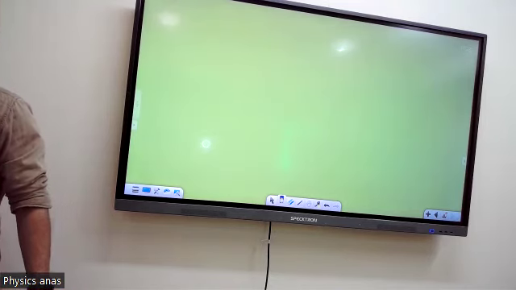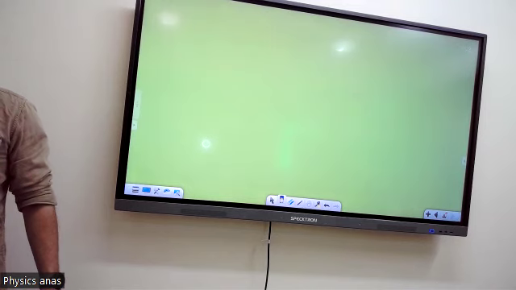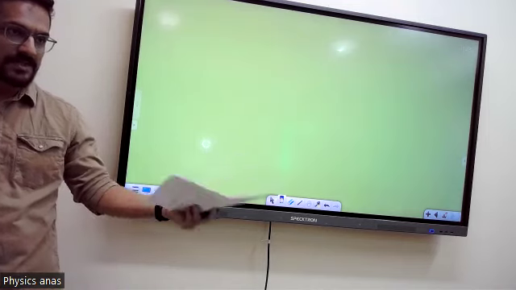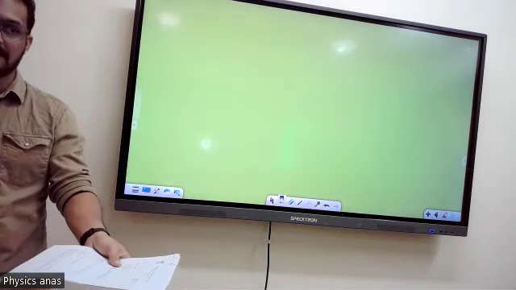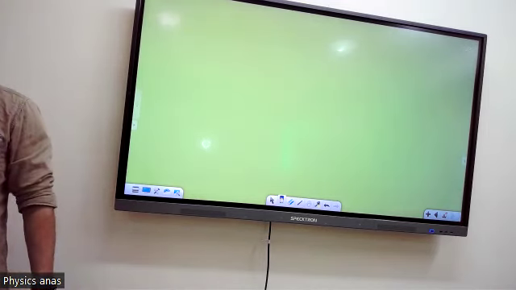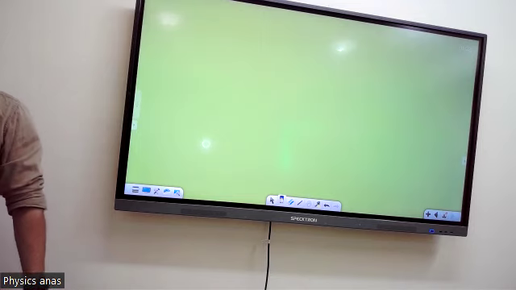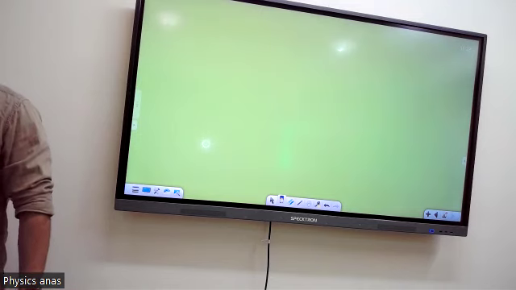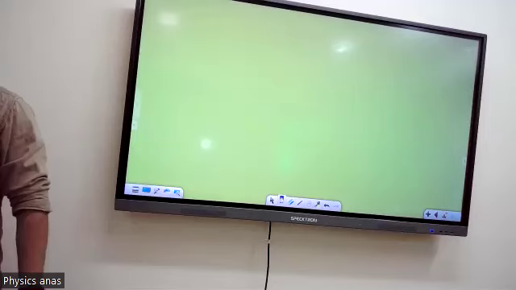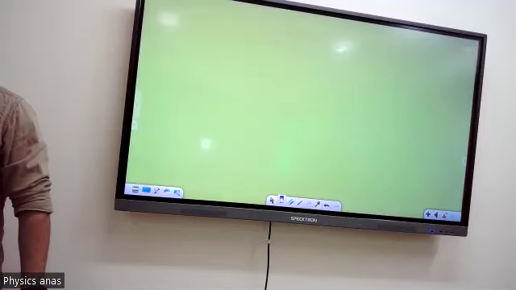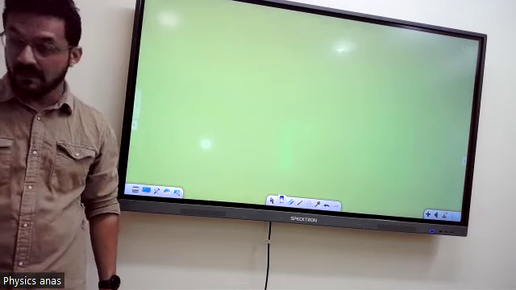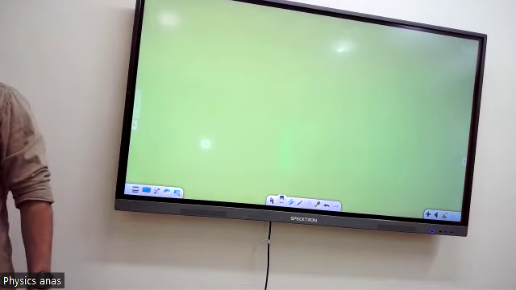Properties of charges are the additive property, quantization of charge, like charges repel and unlike charges attract, like that. And there is charging, Coulomb's law. You are okay with Coulomb's law, right? Then electric field. I think you are okay with electric field also, right? Electric field E is equal to F by Q, Newton per coulomb. You are okay with electric field.